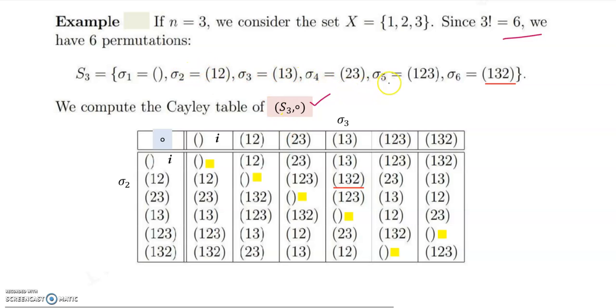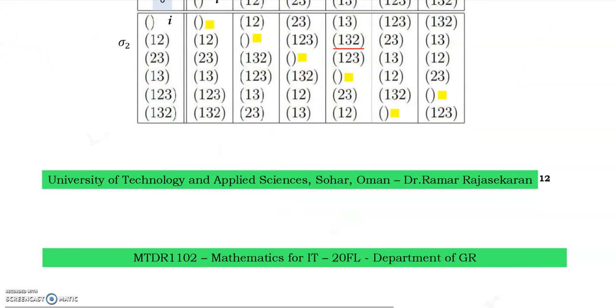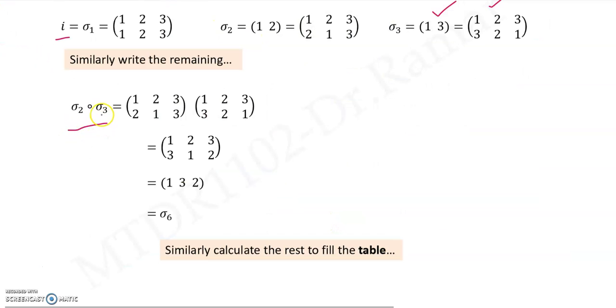Okay. So we have 6 elements. Sigma 1, sigma 2, sigma 3, sigma 4, sigma 5, sigma 6. How to fill this table? I explain here. Here, the binary operation is composition. So, for example, I am doing sigma 2, sigma 3. Okay. How to find sigma 2, sigma 3? First, you write sigma 2. See, we know sigma 2 permutation form, sigma 3 permutation form. Okay. Then, you start from the right side. See, 1 to 3, then 3 to 3. So, you write this 3. 2 to 2, here 2 to 1. So, write this. So, 3 to 1. Here 1 to 2. So write this.